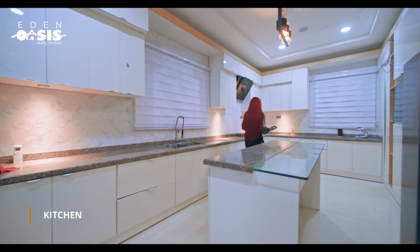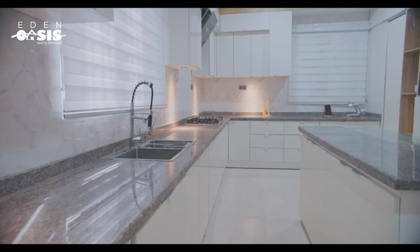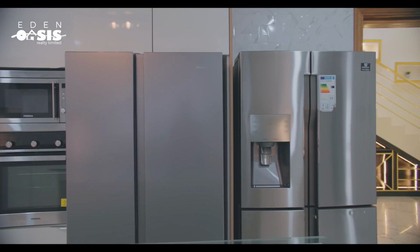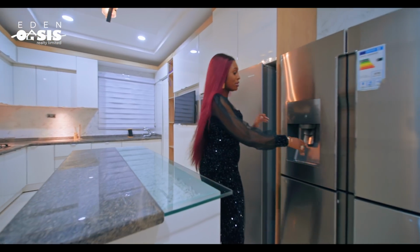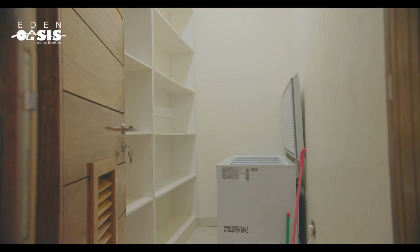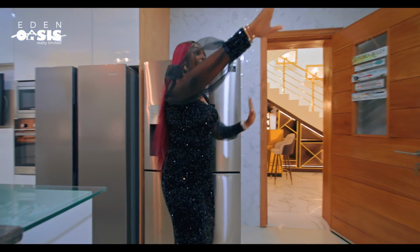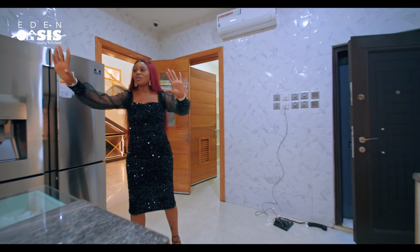We have the granite countertop and island here. We have beautiful stones and pebbles in this place to add a lot of beauty to this kitchen. And yes, it comes with everything you see right here. We have the Sub-Zero refrigerator. We have this Samsung refrigerator here. All of that. We have the deep freezer in the store. We have the air conditioning unit, this wall panel here, you know, the 3D panel to make this place look really good. So we have that all over this kitchen.